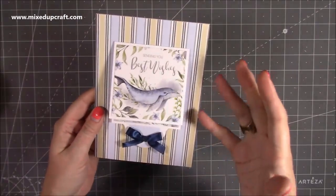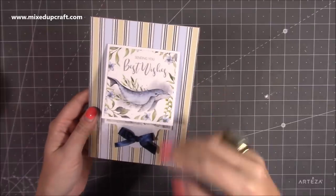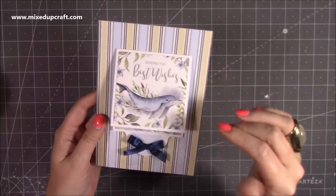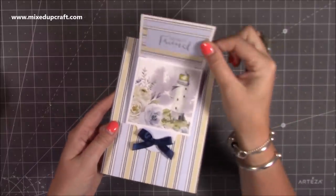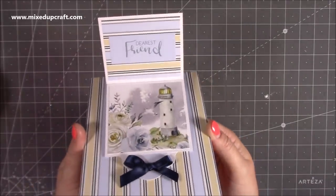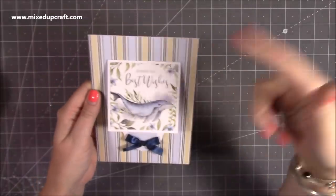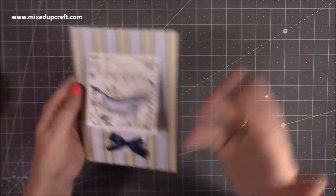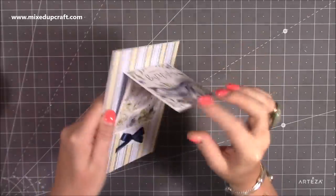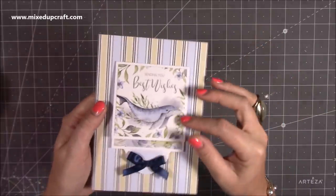It started when I was doing a waterfall card. I was going back over my very old tutorials — I've done a couple of waterfall cards and a lot of people have been requesting other versions. So I started to do that and then I just decided to stick this piece down so it becomes this little fixed piece. I really like it, I just think it's really sweet.